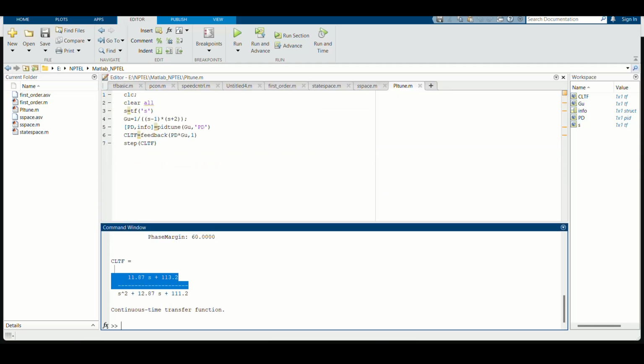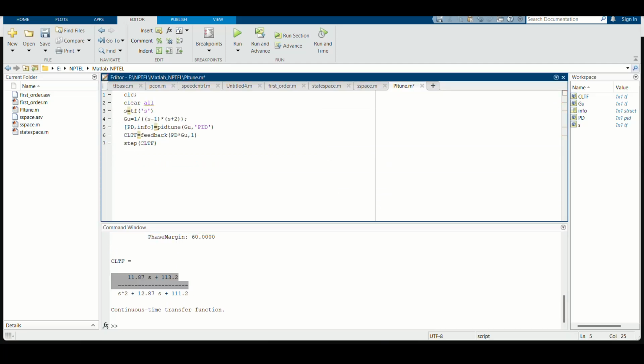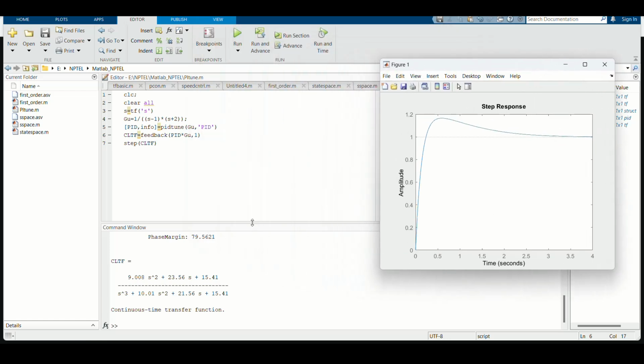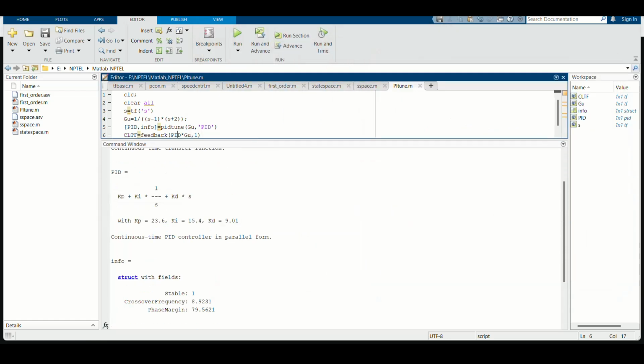Now similarly you can also use the PID controller. You just have to change this variable name, you can take anything. Okay, now let's see how it goes for PID. Okay, so with PID it is also possible. The controller structure we know is of the form Kp plus Ki by s plus Kd into s, and the tuner is providing us the values 23.6 as Kp, 15.4 as Ki, and 9.01 as Kd.